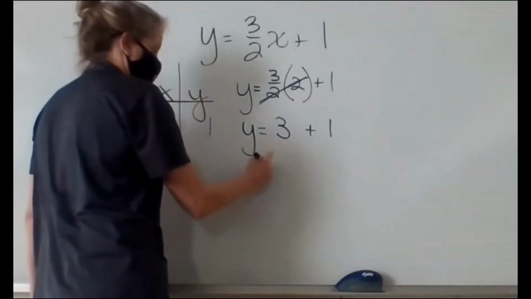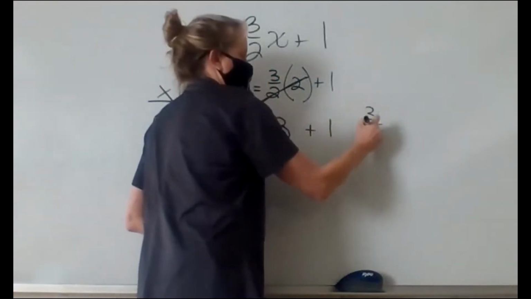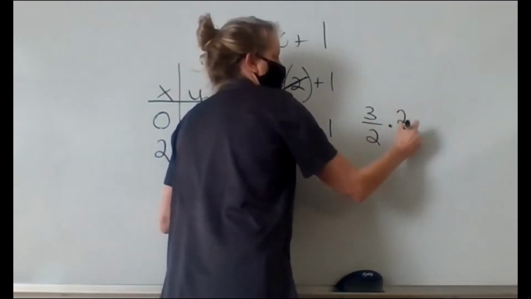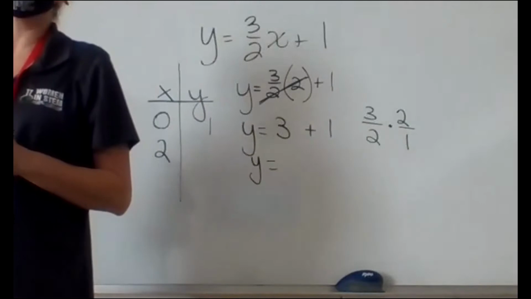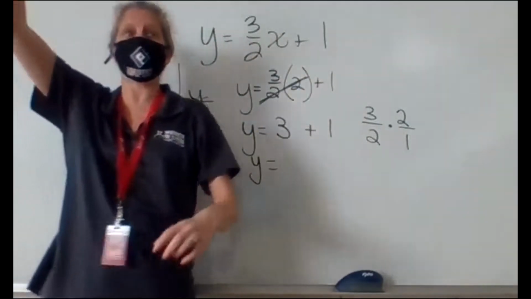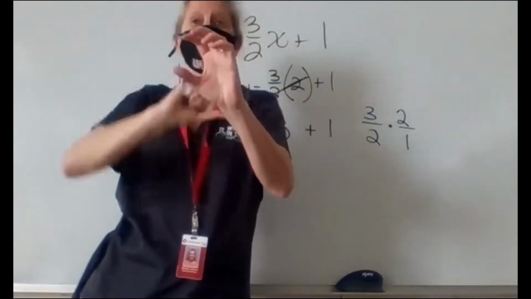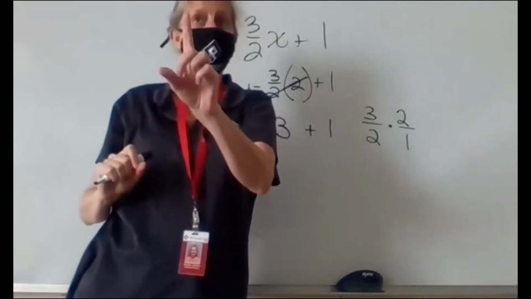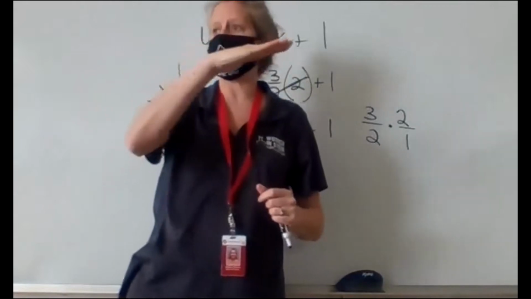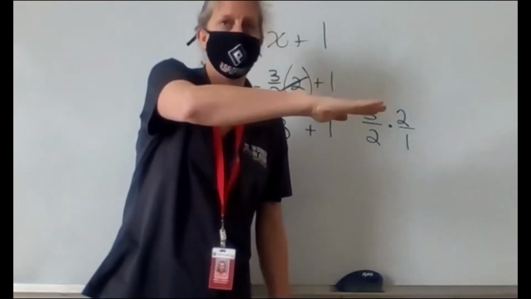Okay, question. So why does the 2 cancel out 2? Because when you're multiplying, we're actually multiplying 3 over 2 times 2, which is the same thing as saying 2 over 1. If you're multiplying fractions and you have a factor in the top that is the same as the factor in the bottom, it'll cancel. If I didn't cancel it, which is fine, remember when you're multiplying fractions, what do you do? Straight across in top, straight across in bottom.